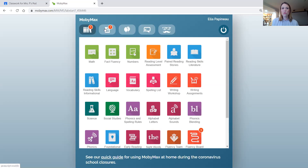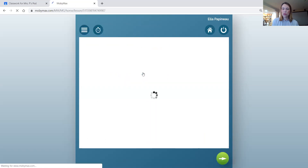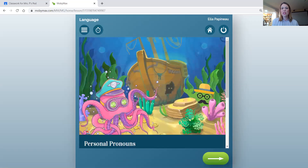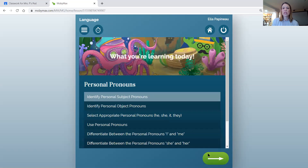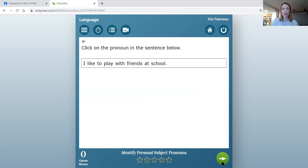The one thing I really want everybody to look at is this one right here with the number seven. This is where you will find assignments that I have given your child, and so they can look here. In this case, I've added things that we've been working on in class. So for example, if they picked personal pronouns, it would go to an assignment all about pronouns where they could continue to practice the skill that we've been working on. They just click the green arrow and it literally shows them an instructional video, and then it goes into an assignment.